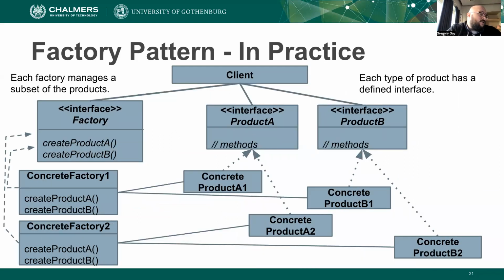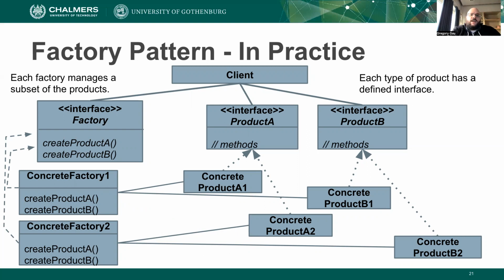So what does this look like in a more generic form? Well, we have a client who's concerned with both factories and products. For every product type we build, we have an interface that states the operations that can be assumed of that type of product. These do not have to be the same operations. We're just providing an interface for each type of product.